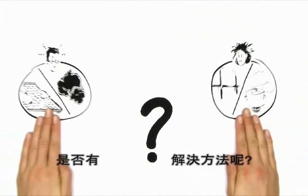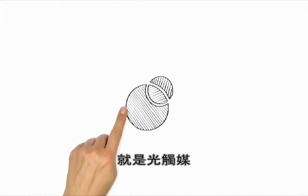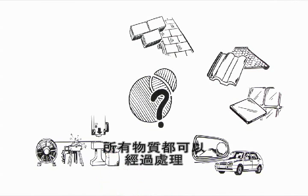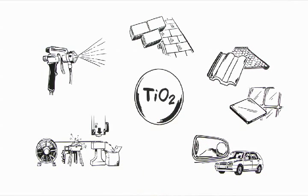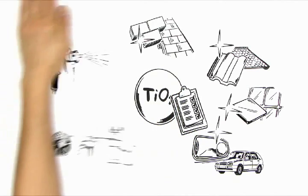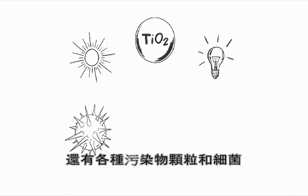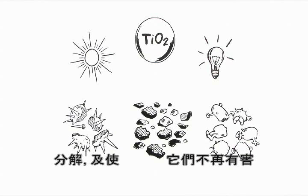Isn't there a solution for the problems of these three? Yes, there is: photocatalysis. But what does that actually mean? Materials are treated either during production or subsequently with a special substance — titanium dioxide. This way they acquire unique properties. Light and the special titanium dioxide act on pollutants in the air and also on a wide variety of dirt particles and germs to decompose them and render them harmless.